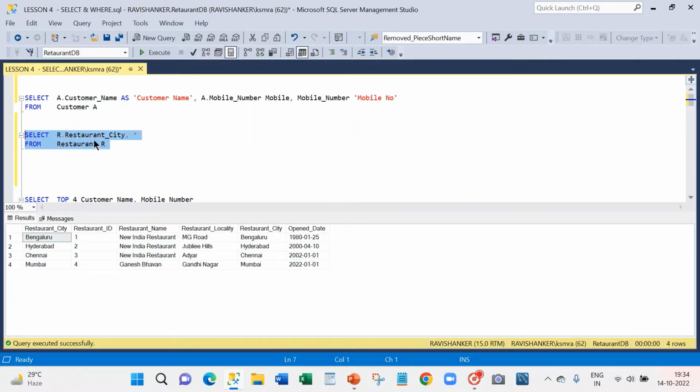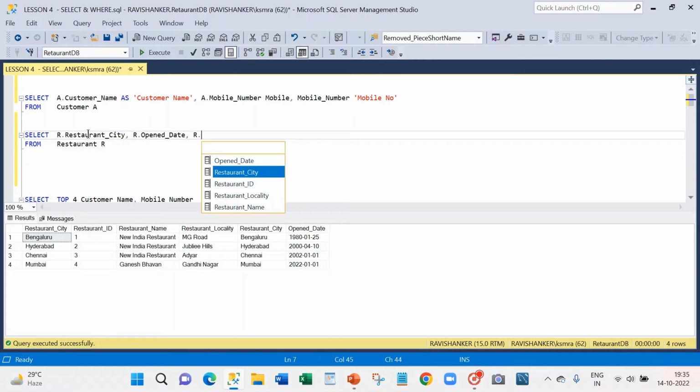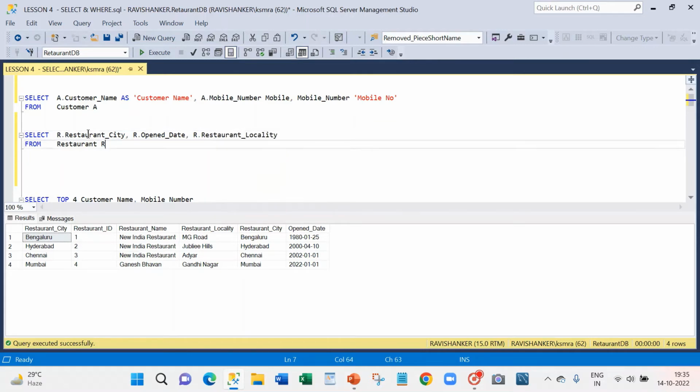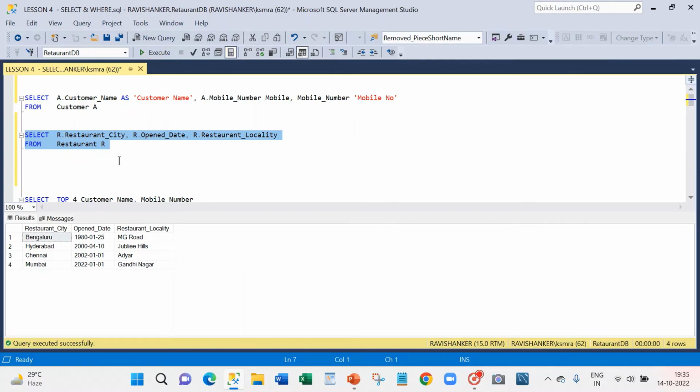So this looks easier from a productivity point of view and a readability point of view. The code looks much simpler. Okay, r dot restaurant city and r dot open date and r dot, like that we can start typing the SQL query.